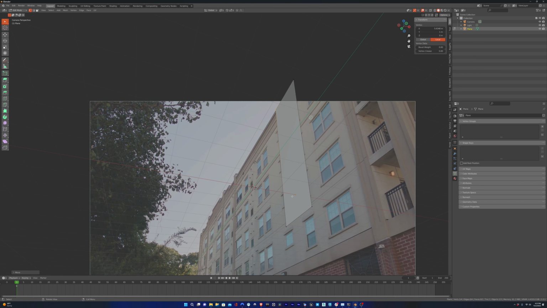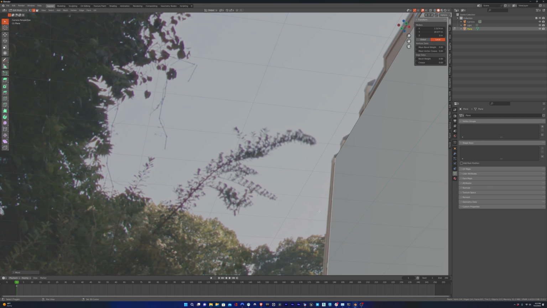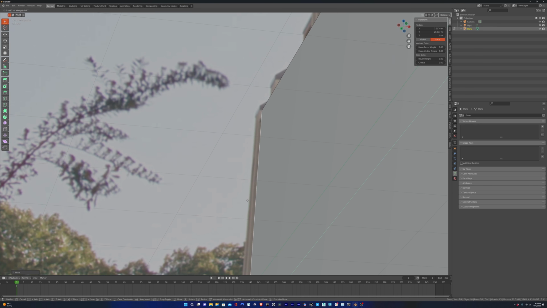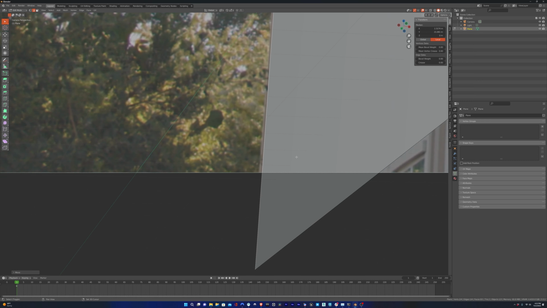So now I can hit 2, select this edge and hit GY, and that's going to slide it all the way to the back. And we'll just move in and align that here. So GY. So right there looks good for the top one, and we just need to move the bottom one now.